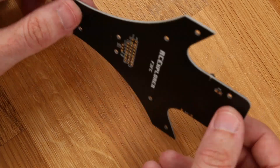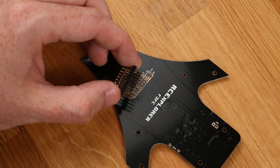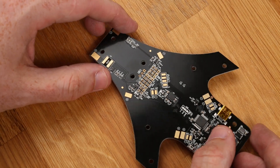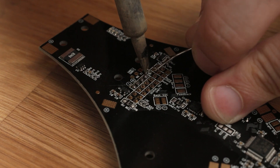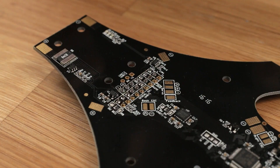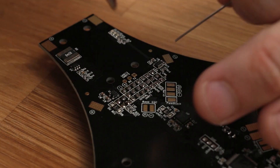Let's solder the pin header. Flip the board over so you have the component side down, then place the pin header in. It should be almost impossible to solder it on the wrong side because there are two fewer pins on one side. Flip the board over again and start soldering the pads. Use a quality soldering station set to 280–300 degrees Celsius with 60-40 solder.